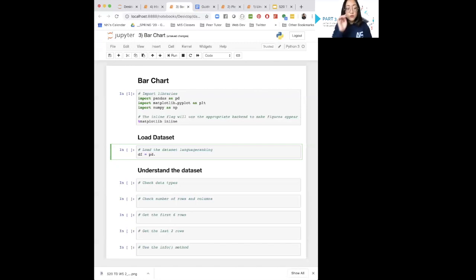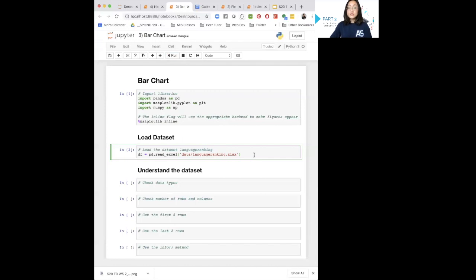So do pd, which stands for pandas. And in pandas, we're gonna use the read_excel method. Okay, so in here, you need to write down the path for it. So the path would be under the data folder, language ranking.xlsx. All right, go ahead and run it.